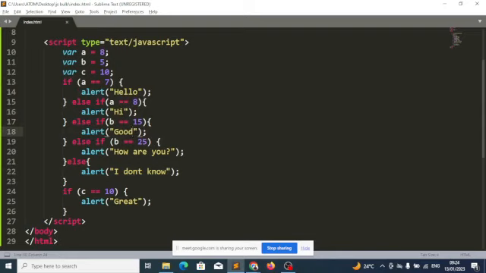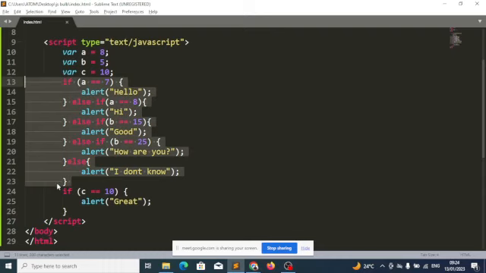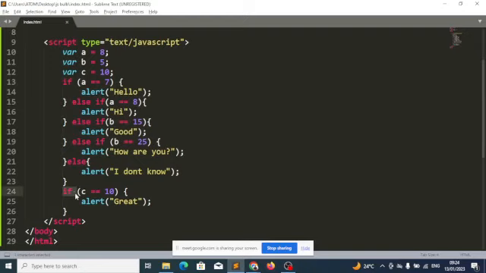But if you run this, it will alert "I" and it will also alert "great." The reason is this: this is one if block and this is another if block which is independent of this. After closing a particular if statement, we can start another if statement by the use of if.